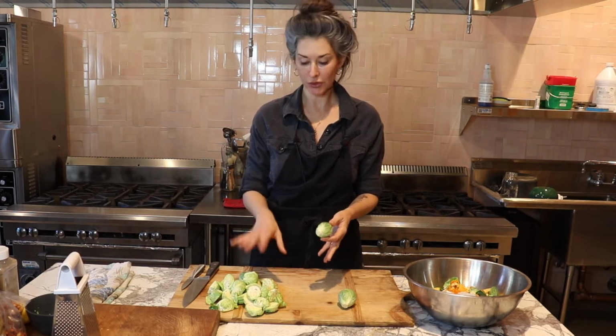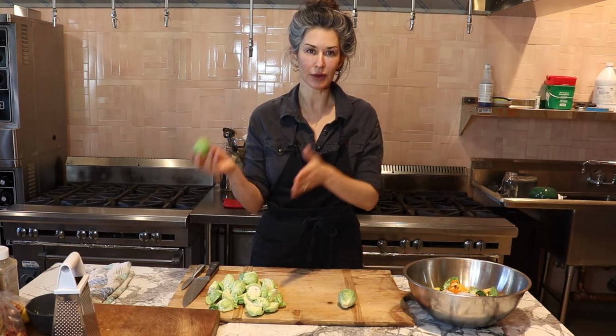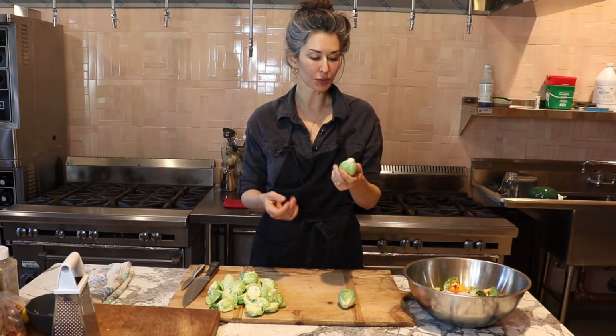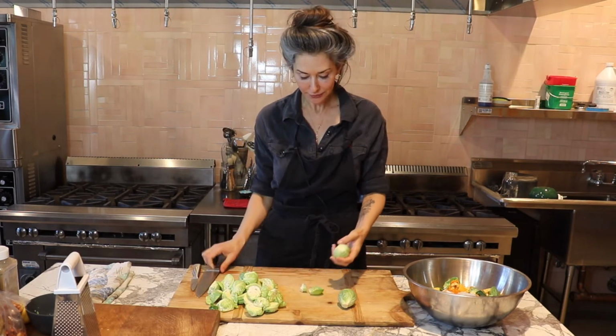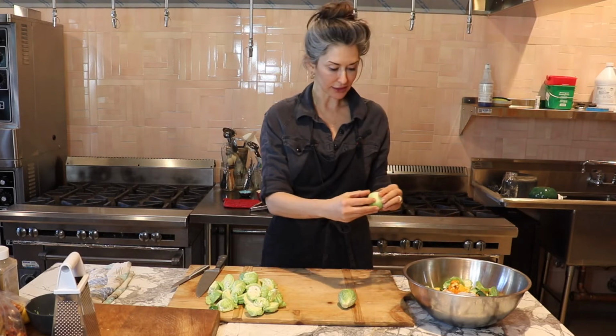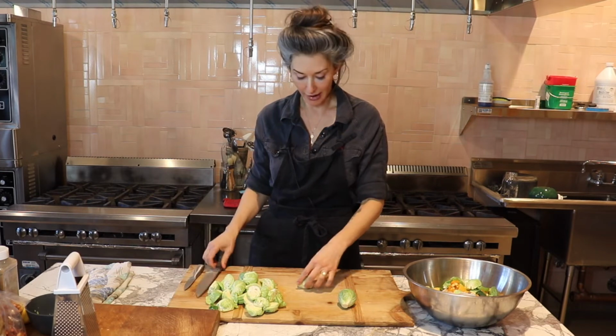For those of you who are really worried about germs, you can always soak Brussels sprouts in a mixture of 4 tablespoons of baking soda to 6 cups of water, and leave it for about 4 minutes, and it will clear any bacteria that you need. But really, it's pretty great because they're clean. So I'm just going to cut off the bottom of this, and peel off the initial leaves, and it does not look like there's any dirt on here, so I'm just going to cut it in half.